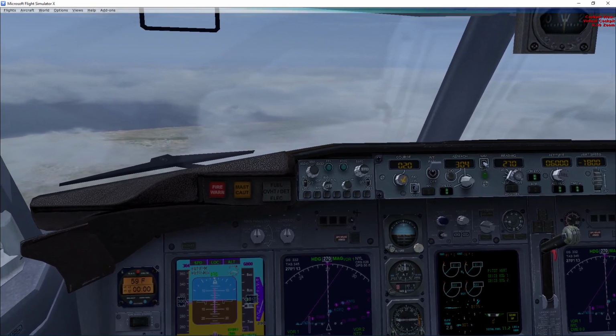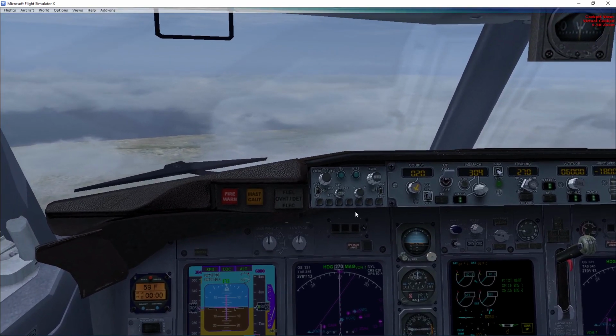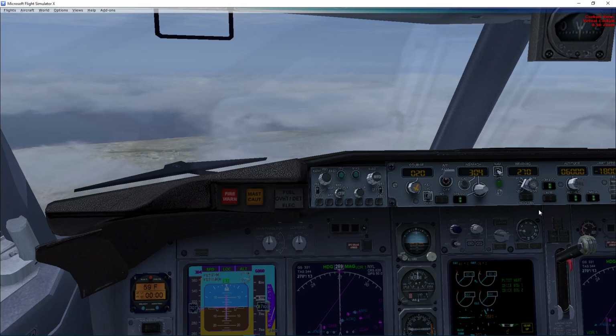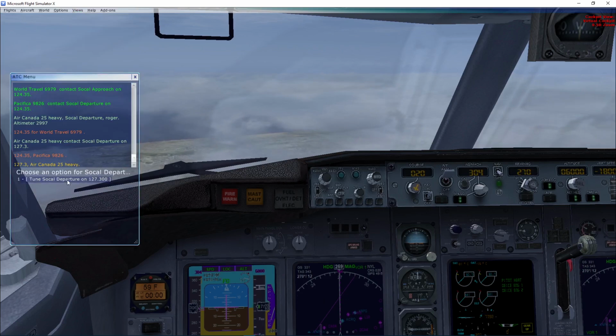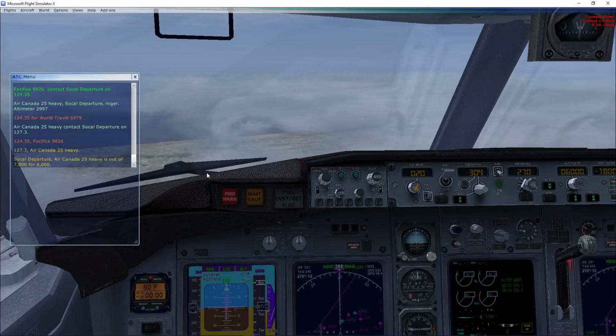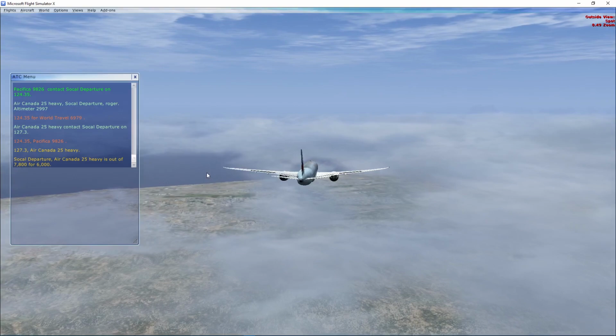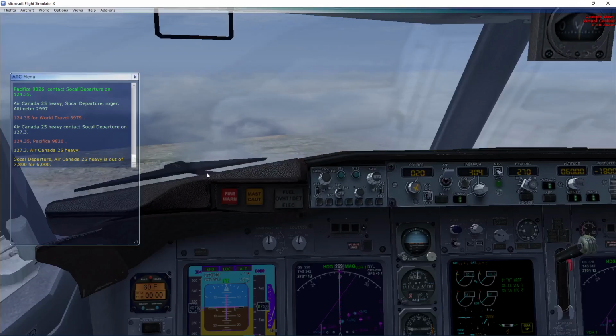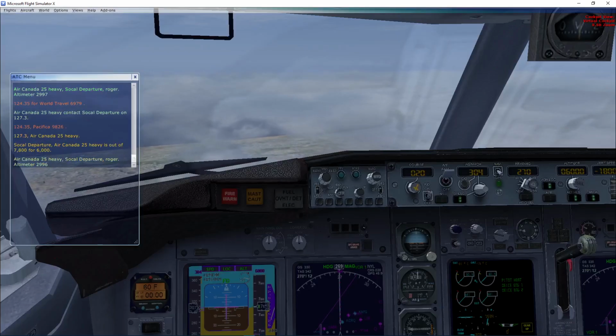We ain't gonna go much above 18,000. SoCal departure, Air Canada 25 Heavy is out of 7,800 for 6,000. Air Canada 25 Heavy, SoCal departure, roger, altimeter 29.96.